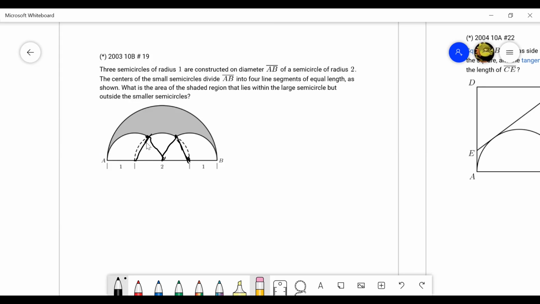And now what we can do is we split this into shapes that we do know how to calculate. For example, we have this leftmost section here. This is equal to 1/3 of a circle because this equilateral triangle is 60 degrees. And you can see this is equilateral because this side length is 1 and this side length is also 1. And well, it's kind of symmetric.